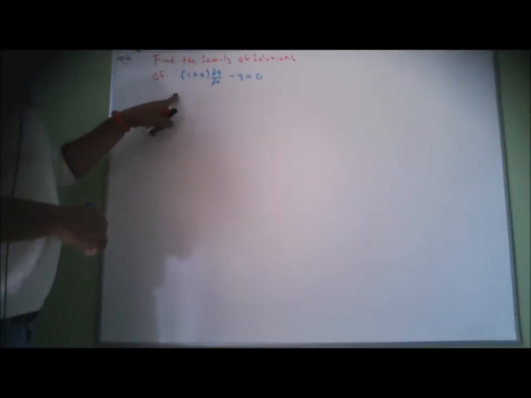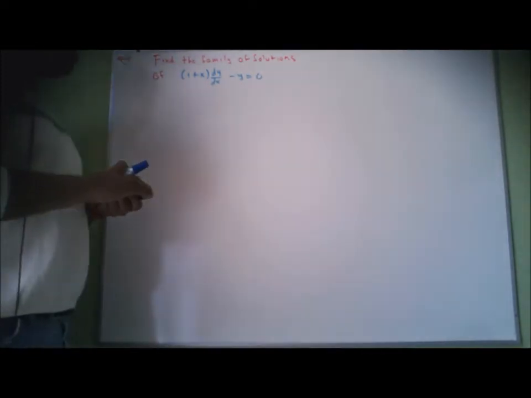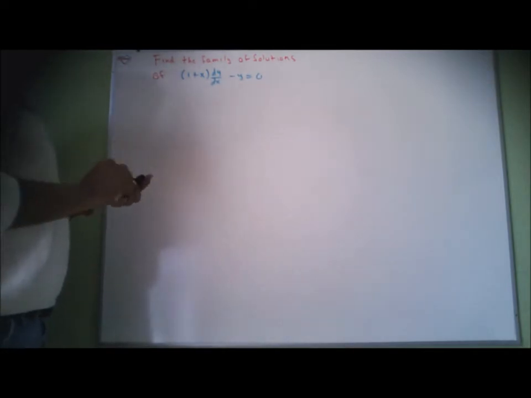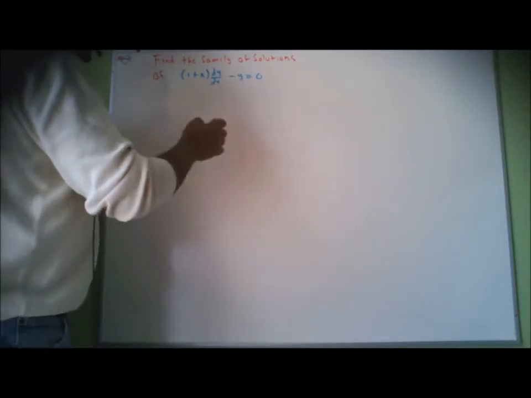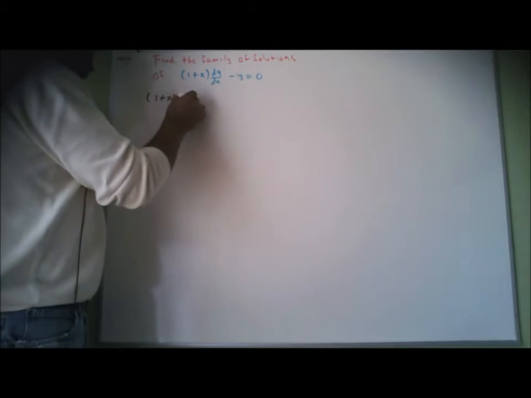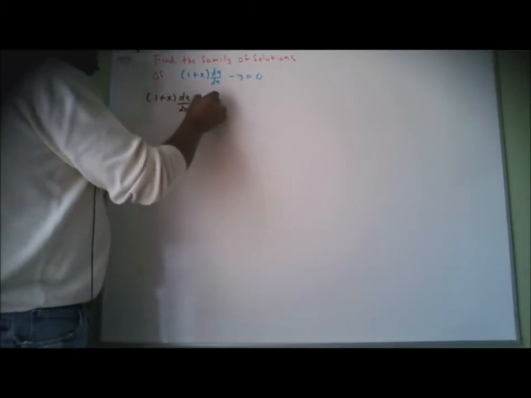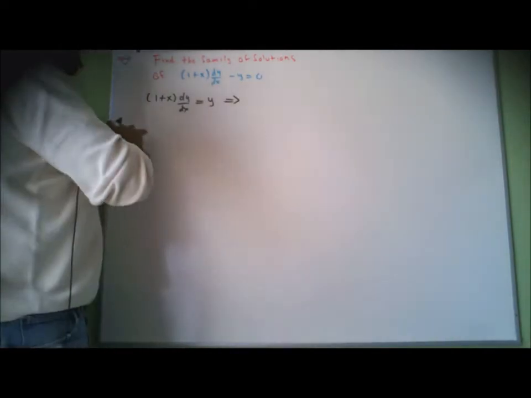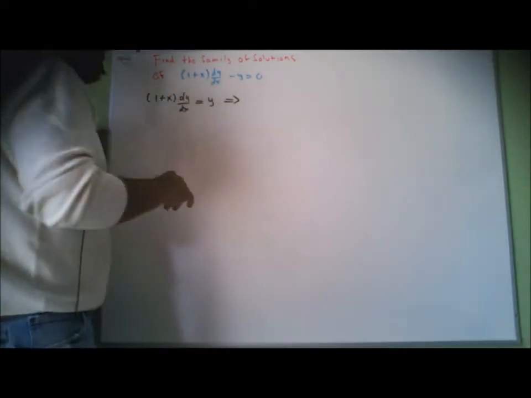Okay, in this video I'm going to show how to solve an example of a variable separable differential equation. The first step is to separate the variables, which is the same as we did in the previous video. So I'm going to repeat the process. It's going to be 1 plus x, derivative of y with respect to x, equal to y, and then I usually solve the problems left to right and then down.